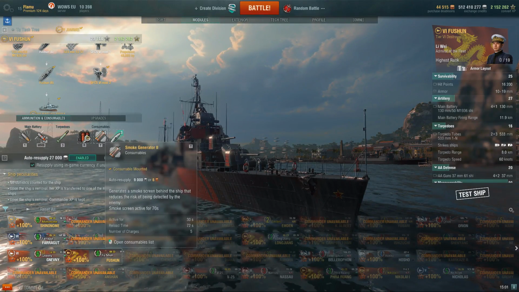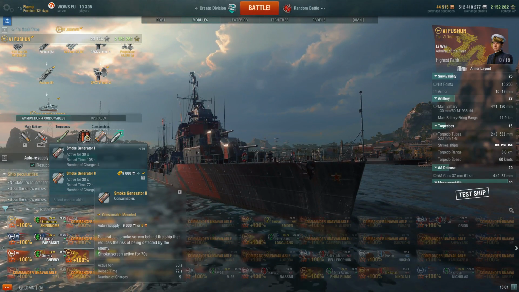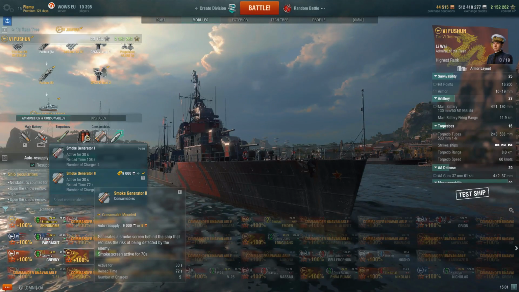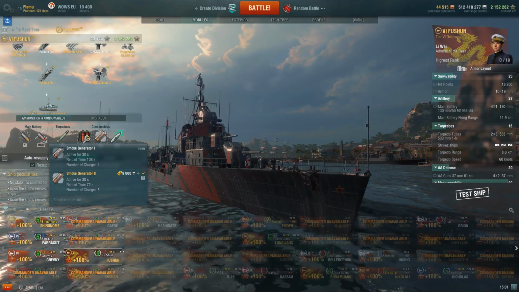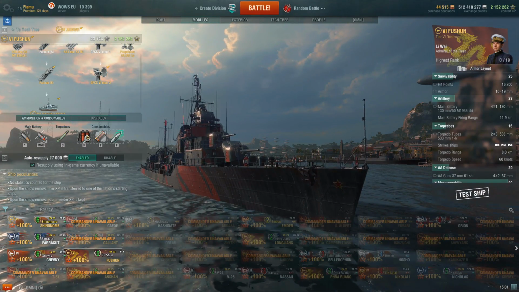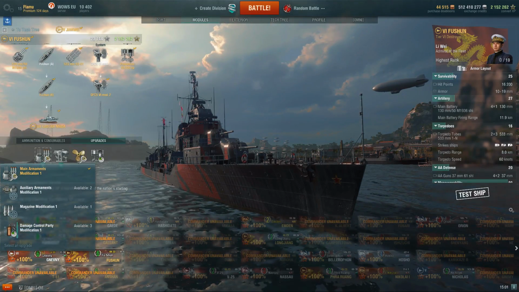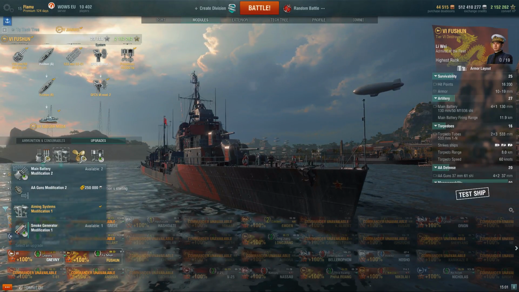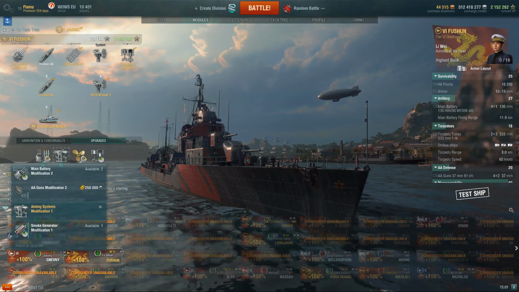Consumable wise, priority number one is probably the smoke generator, because the smoke cooldown is so short and it lasts such a short time that having the premium smoke is a huge advantage. Followed it up by premium damage control, and if you can afford it, premium engine boost. Upgrade wise, priority number one is main armaments mod 1, and the second slot, well, here it depends. If you're willing to respec your captain and get expert marksman, then you can slot aiming systems mod 1.